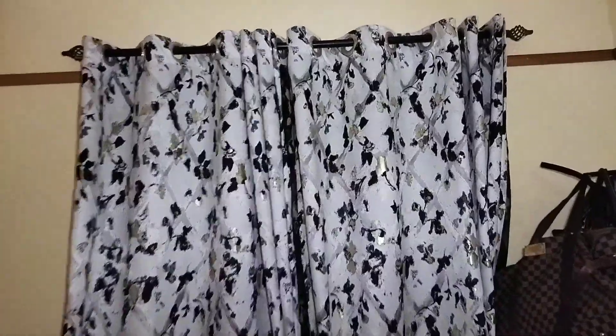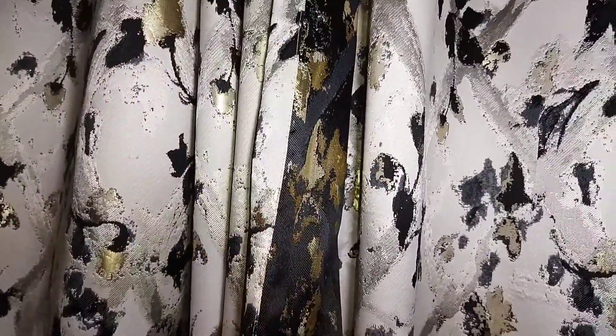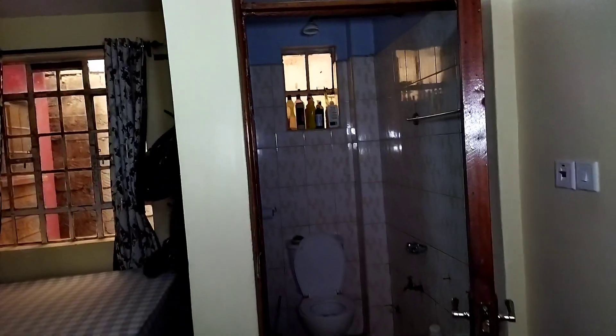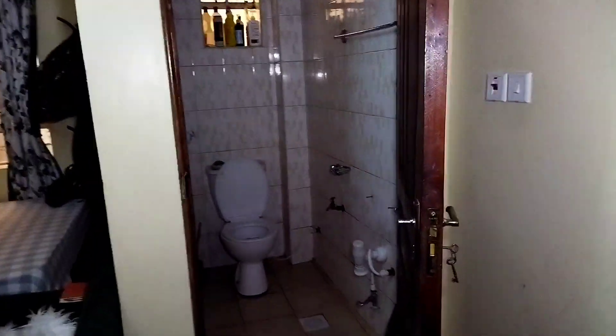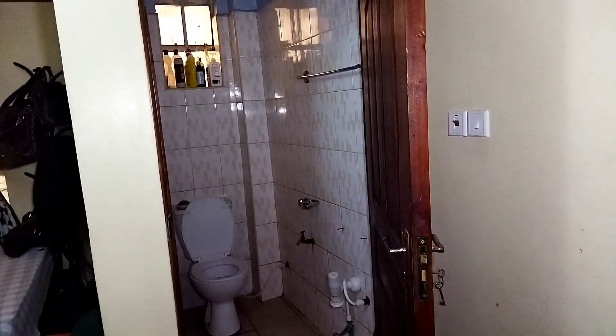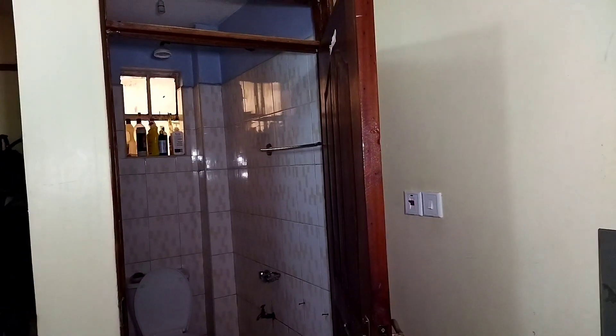For the curtains — this curtain is two-in-one, black and gold on one side, white on the other. Whenever I want to change it, I just flip to the opposite side and it's still cute. Whenever I want a brighter color I use the same curtains and no one would know it's the same. As for the sink, one day there was a loud bang and it was broken, so I had to get rid of it. That's just my simple bathroom.